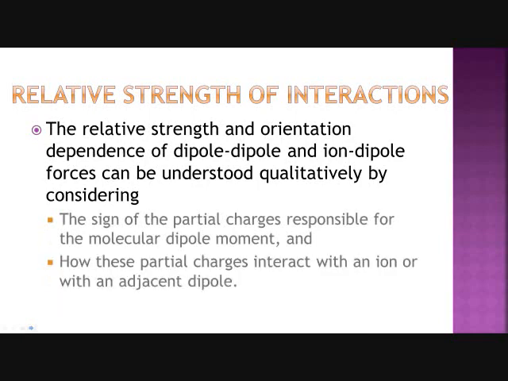So with all of this information, the relative strength and orientation dependence of dipole-dipole and ion-dipole forces can be understood qualitatively by considering the sign of the partial charges that are responsible for the molecular dipole moment. So where are the partial charges on the molecule? And how do these partial charges interact with an ion or with the adjacent dipole? Those two are very important to help you consider whether it will actually take place or not.